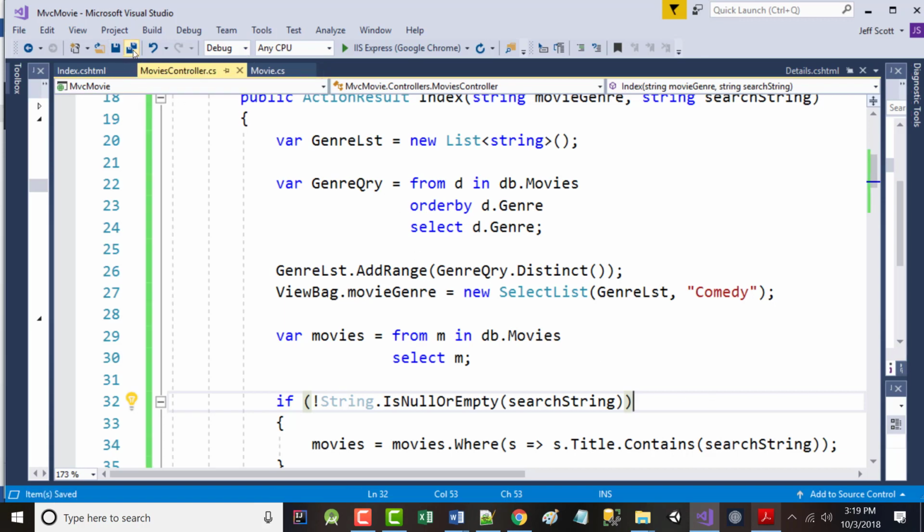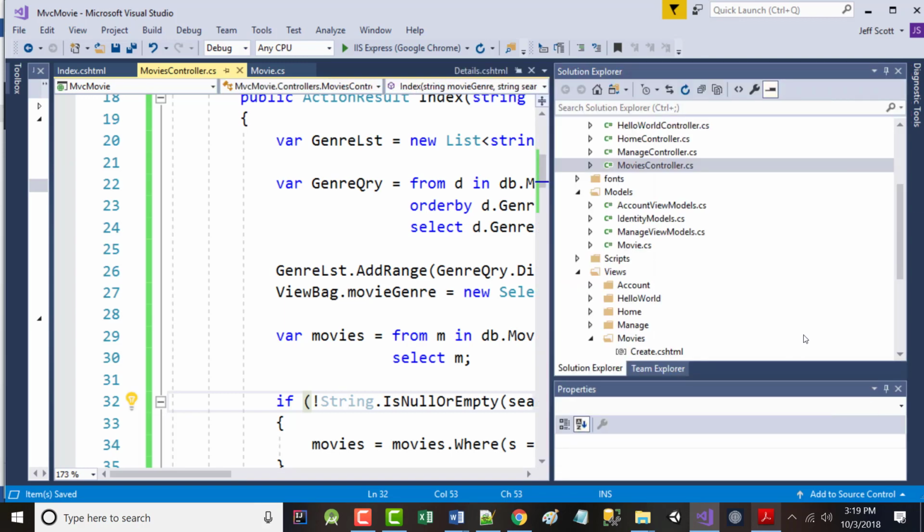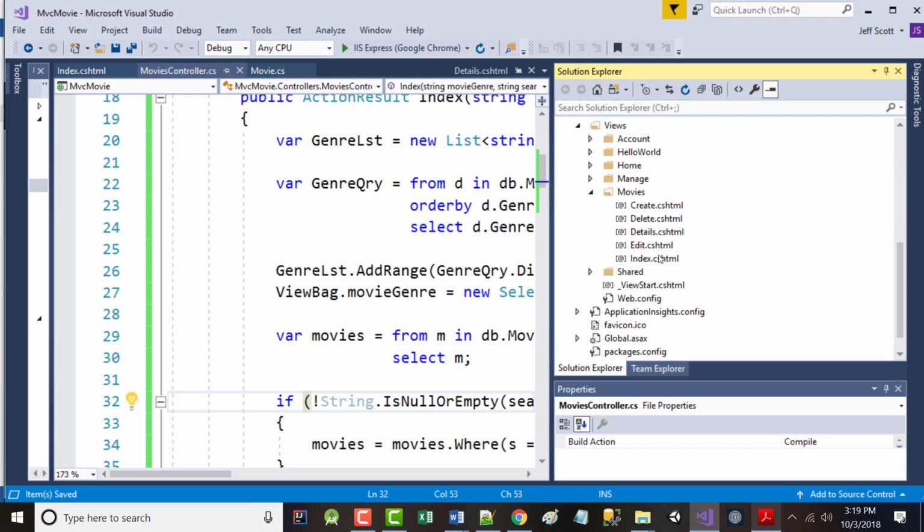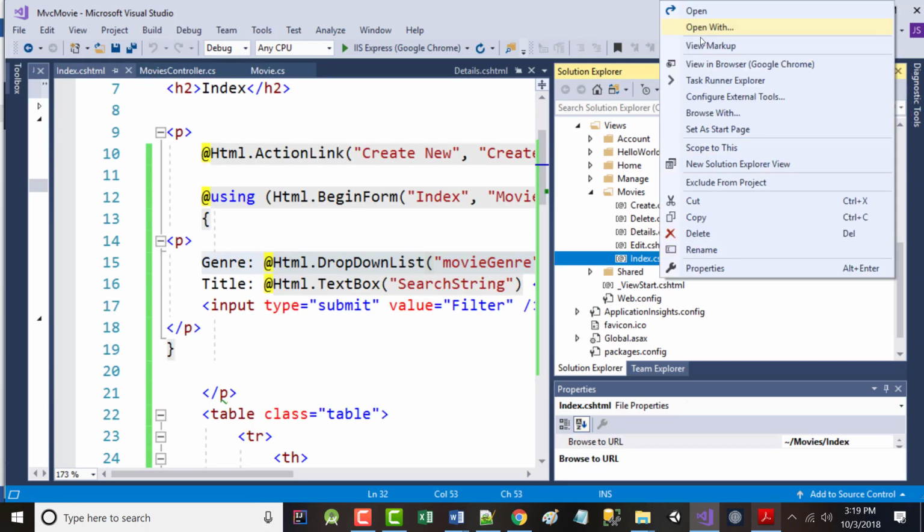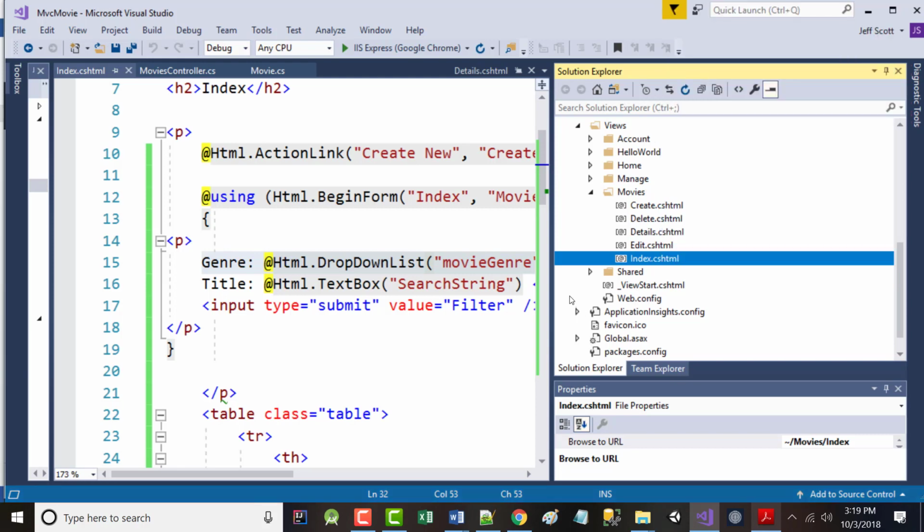All right, so let's do a save all. Let's run the application and go back to our movies index. I'm going to go down to my index under my views movies, right mouse click, and choose view in browser.